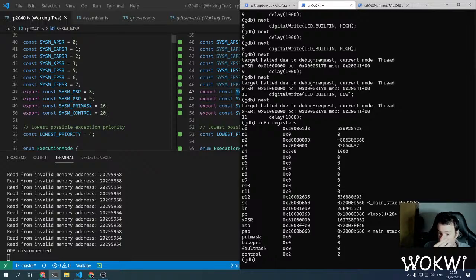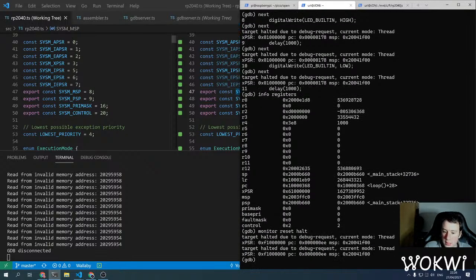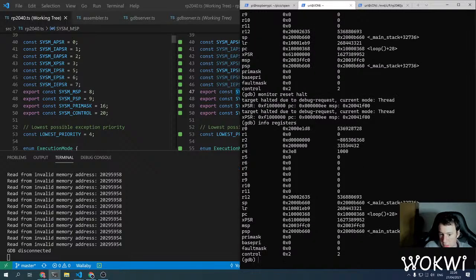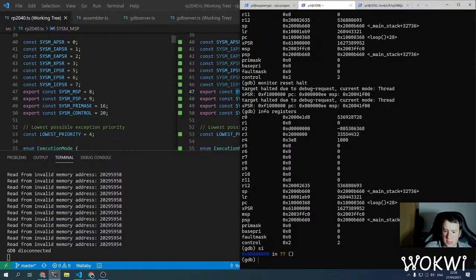If we do info registers, we can see that the PSP does have a value. But if we do target remote, monitor reset halt, and info registers, and let's execute one instruction.